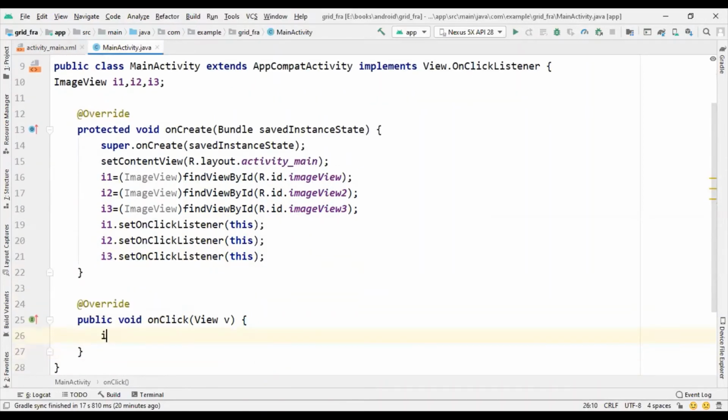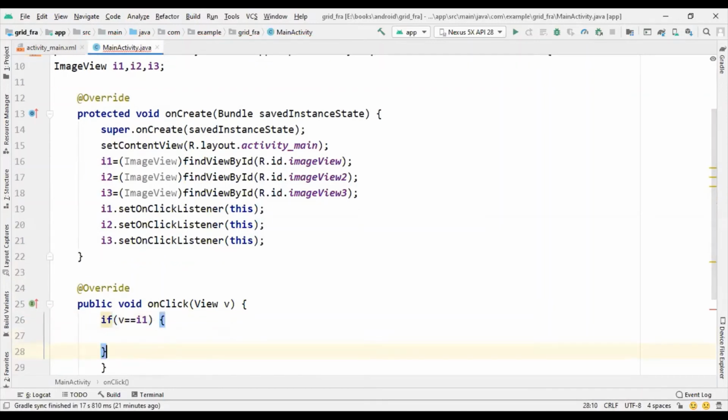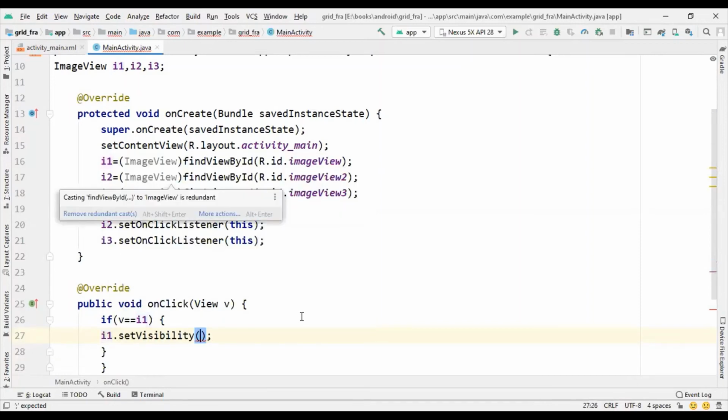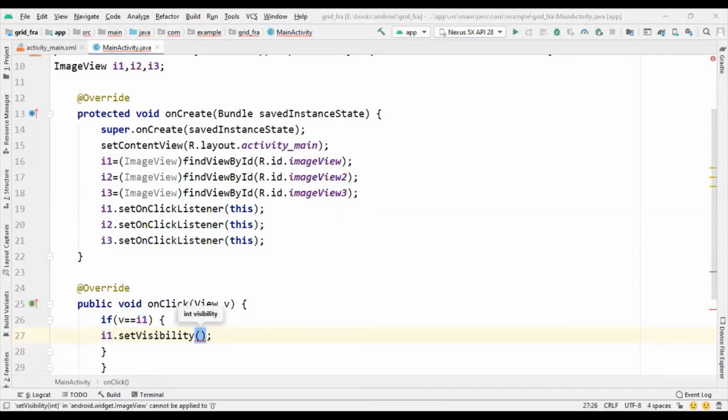So now here if v equals I1, we have to write 2 lines of code. What? I1.setVisibility. Now this is a very important line, and through this line we can see multiple images, one image at a time.